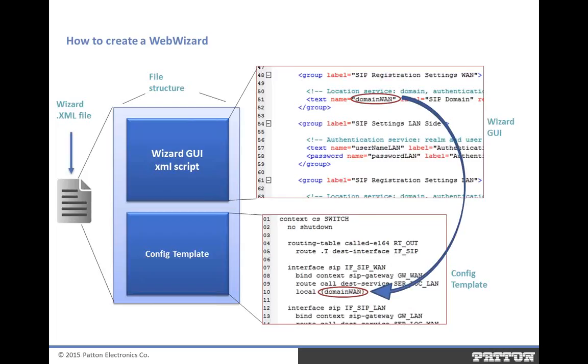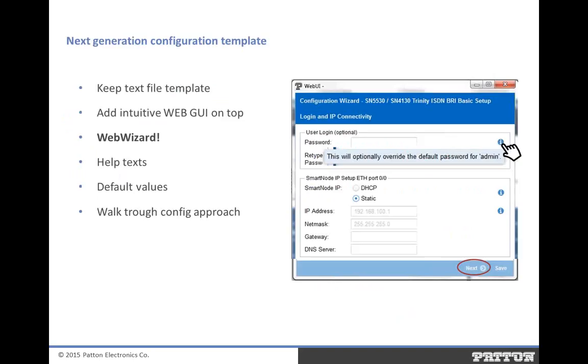Well, the web GUI, as I explained at the beginning, is still required. With the web wizard, what we're doing is providing a simple, easy and fast way to do an initial setup of a device. Once a device has been set up, there's still a requirement, let's say, to do modifications to the config. Then the web interface or the CLI might be used at that stage. So it's really for a simple and fast initial setup of the device.